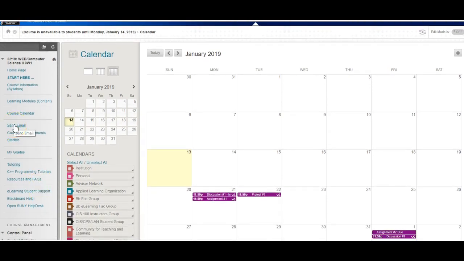Again, you can get to your T-Wolves email here. You can see the course announcements. This is Starfish. If you were here last semester, you're probably familiar with it. It's an early alert system, so you might find some people calling you from Starfish if you're not online quite enough. Here are your grades. They'll always be up to date. It takes me a couple days to grade assignments, discussions, and quizzes, and usually a week to grade your projects. As soon as they're updated, they'll be available there.